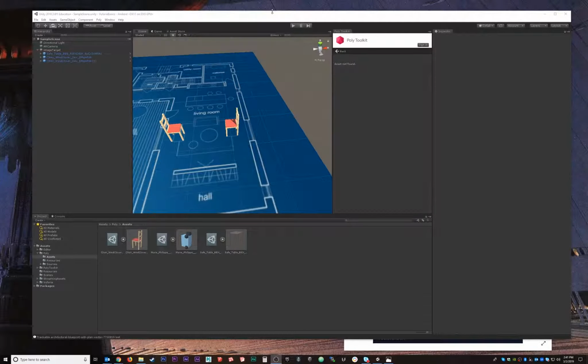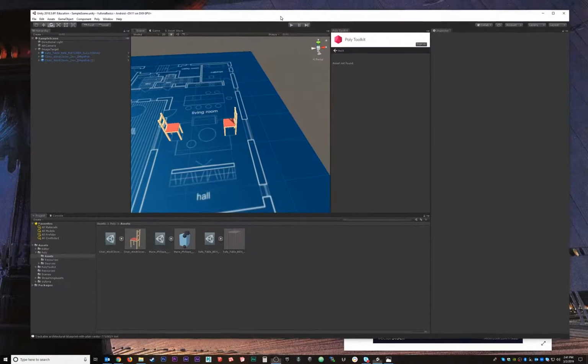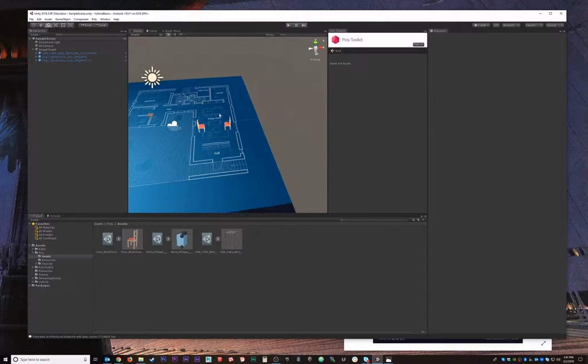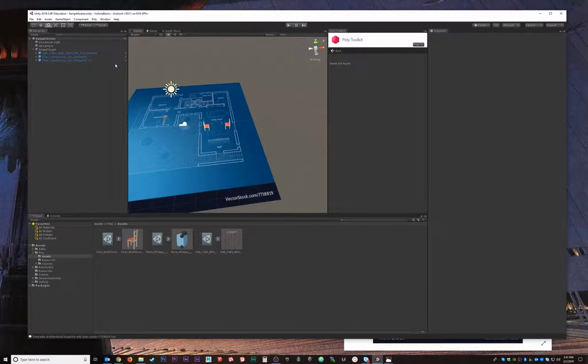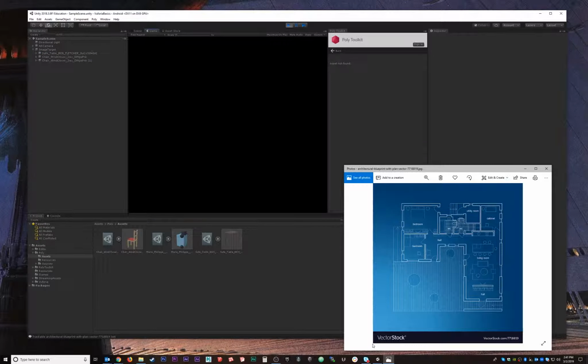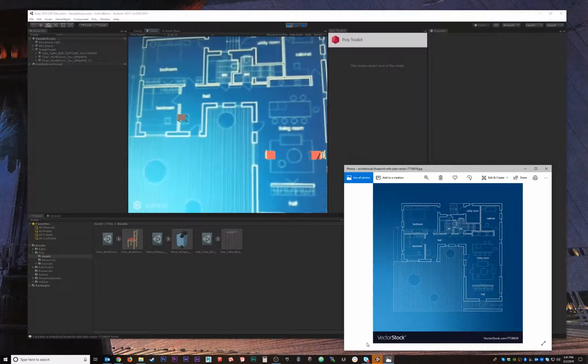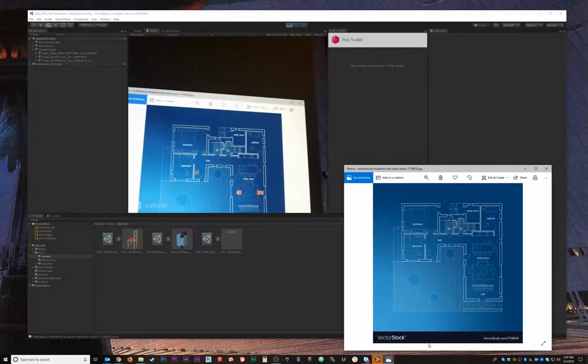The way I'm showing you this is essentially from a build that has already been done in a previous tutorial. As you're seeing here, we have a blueprint image target. Vuforia is already set up and I have a few pieces of furniture that are augmented. If I hit play, you'll see the view from the webcam that's attached to my computer, and we can actually see the augmented furniture here on the image target itself.